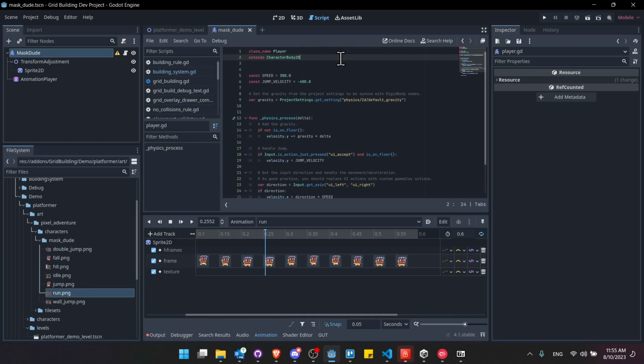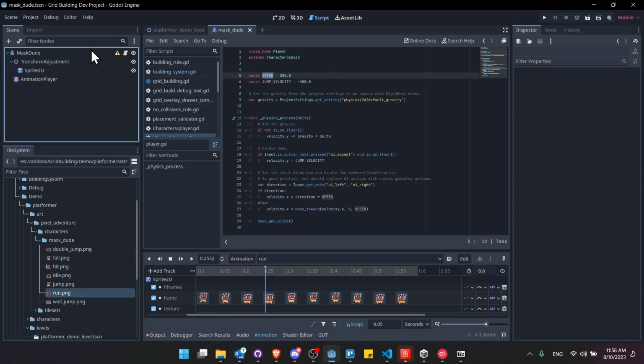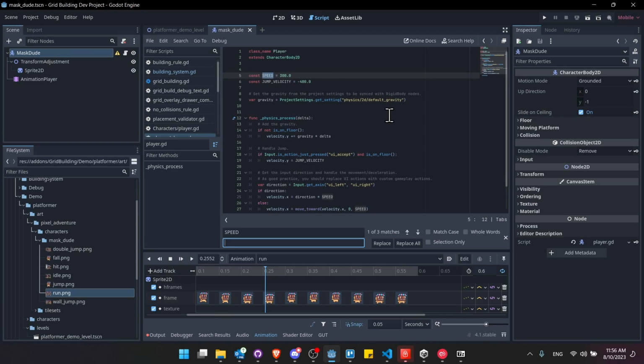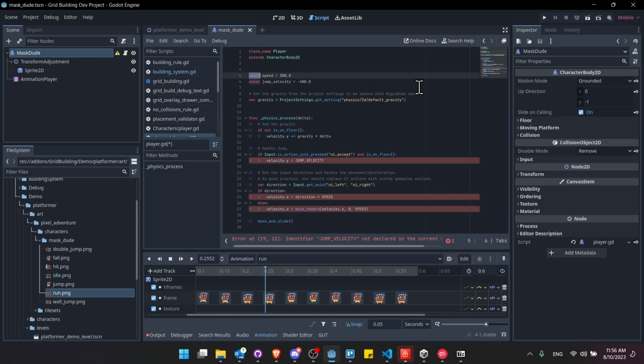So just something I like to do with this default script is rather than having constants here for the speed and jump velocity where we can't set that in the editor, I'll just make it an export variable where we can. So I'm going to hit Control R and rename wherever we have SPEED to be speed lowercase. Okay. And then here we'll do jump_velocity lowercase. Since they're not going to be constants anymore, we're going to make them @export var speed and @export var jump_velocity. Okay, so now we need to make sure down here that those got replaced as well. I thought I did, but I guess not.